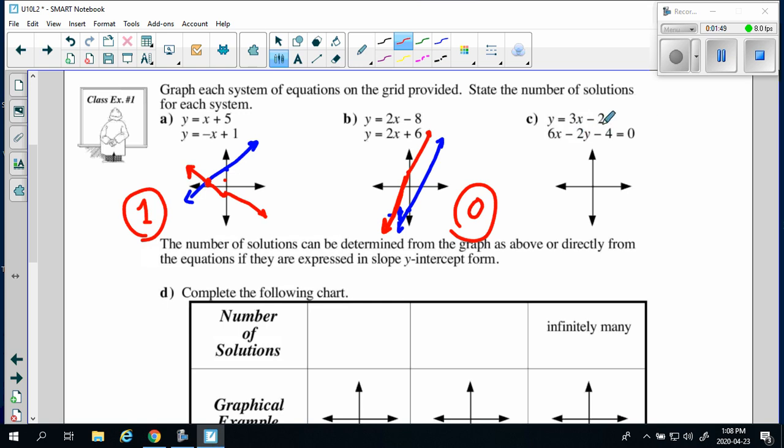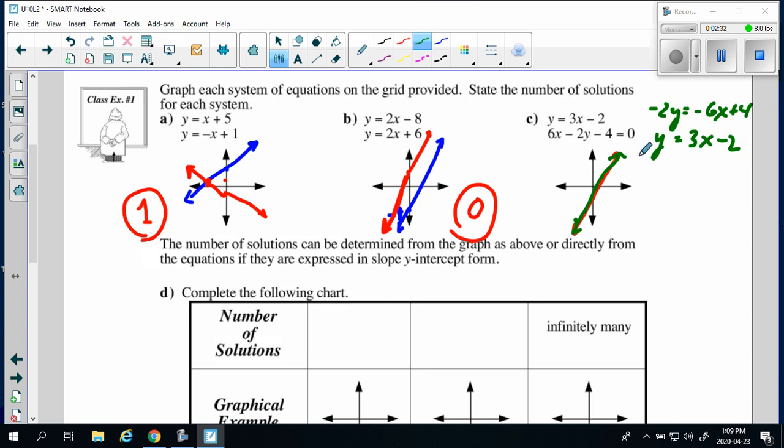In the last example, it is difficult to see what the slope is because this particular equation is not in slope-intercept form. So I'm just going to rearrange it. Negative 2y is equal to negative 6x plus 4. And then I'll divide everything by negative 2. So y equals 3x minus 2. So now I can see that this one, wait a second, is the exact same equation as that one, just in a different format. So if I were to plot this equation, 3x minus 2 intersects at negative 2. It's got quite a steep slope, slope of 3. So there's the red line. And the green line would lie directly on top of it because it is the same line.